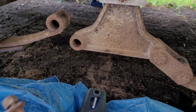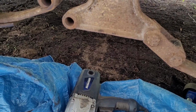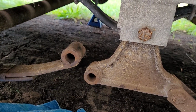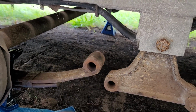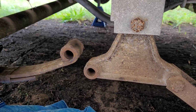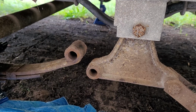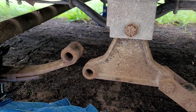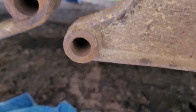So far, I'm in it for new shackles, hardware, mounting hardware. Looks like this on the springs. Hopefully it's not on that side too, but I've got to get this side together first. Hopefully this spring is not wallowed out, and I'll only be able to tell that once I get some new bushings. If the bushing goes in really loosely and just flops around in there, guess what? These aren't repairable either. You're going to have to get some new springs. But this is definitely not acceptable at all. This is wallowed out really bad.